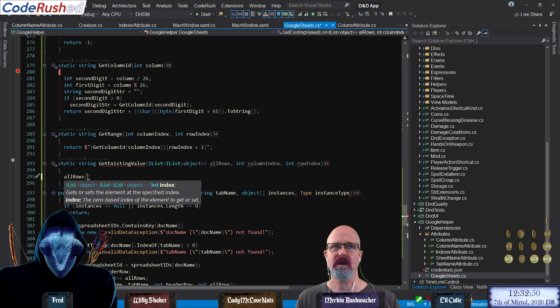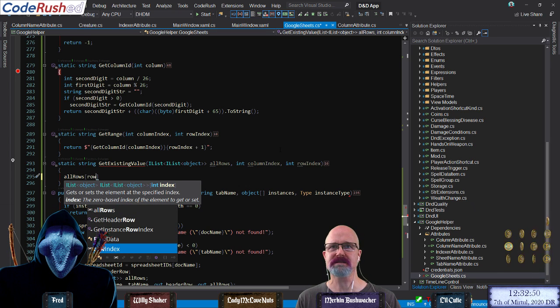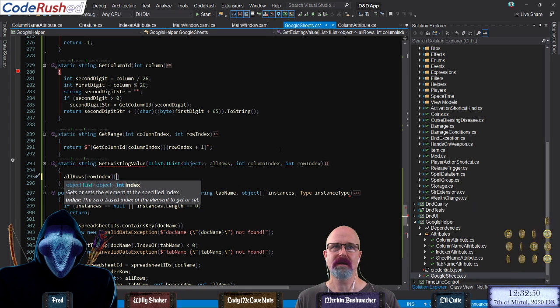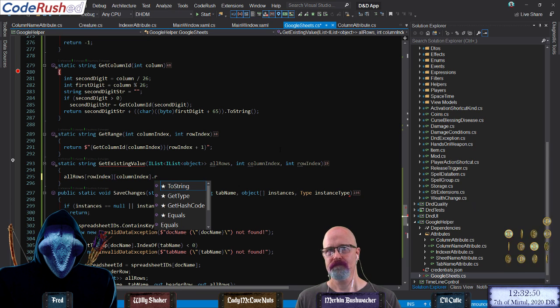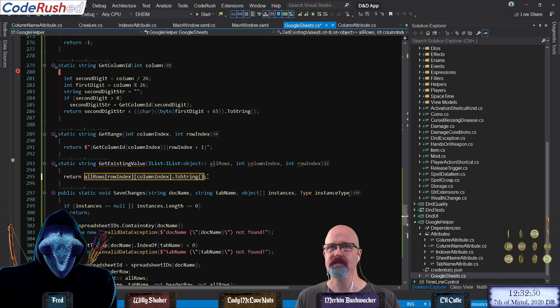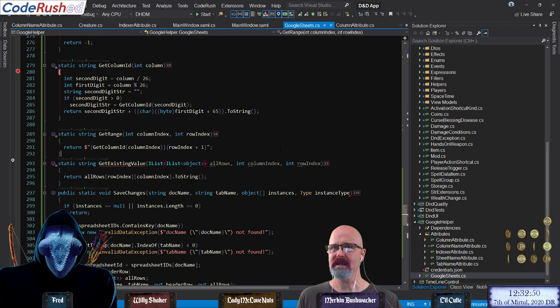So we're going to say all rows of row index, grab the column index, and call toString on that and return that. That's what we're going to do. I think that's okay.